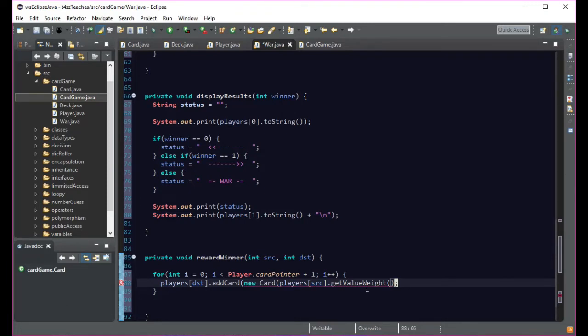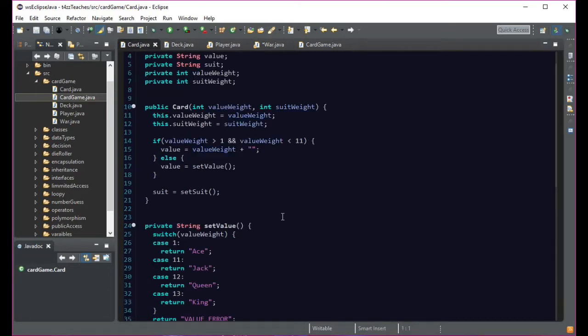So our add card has the, this is where we're getting the weight, and then remember we're also going to get the value, the suit, correct? So we're getting a new card. Because if we remember, when we generate a card, we pass it the value weight and the suit weight, and that generates our card.